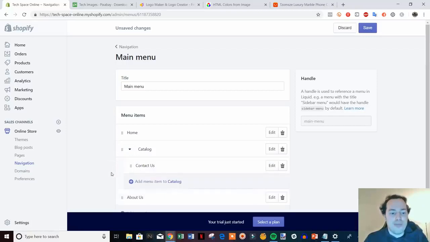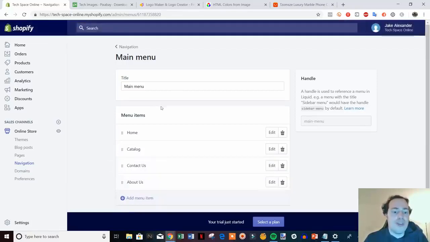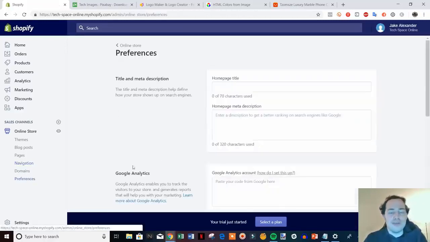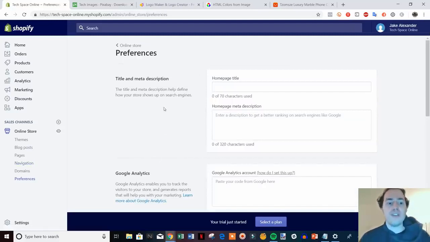That's pretty easy. But I'm going to discard that, and now we're going to go to preferences down here. This is where we can edit our title and meta description. Really quickly, I'll show you what this is.